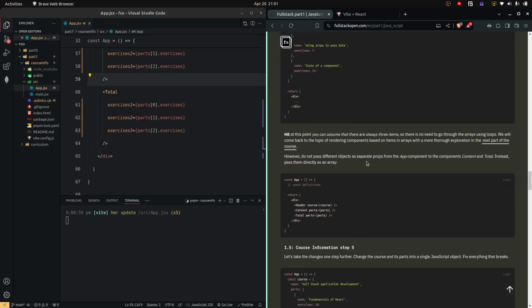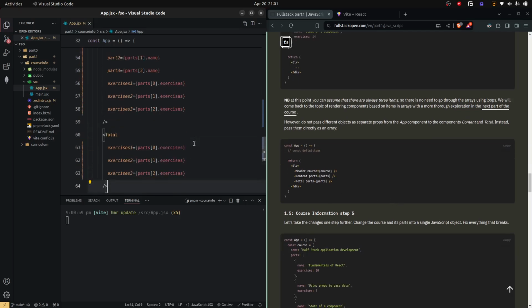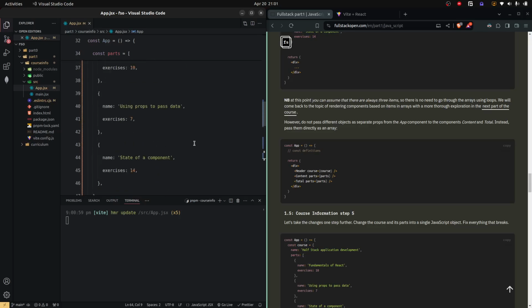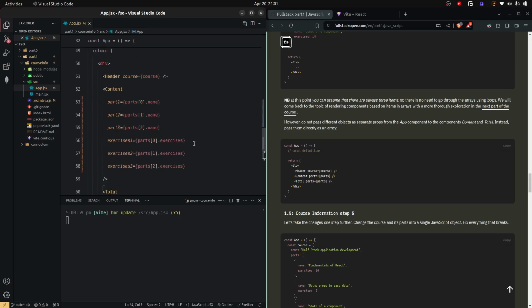However, do not pass different objects as separate props from the app component to the component's content and total. Instead, pass it directly as an array. Okay. So they want me to pass course, and then rather than passing them separately, pass the entire parts in there.